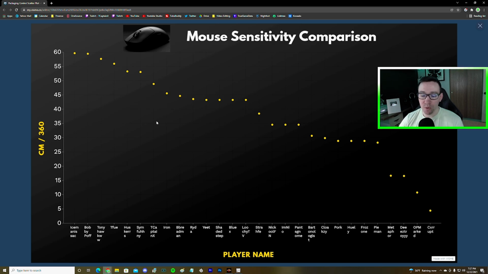And I also think this is a very good visual representation of how low or high someone's sense is. So if you look here, you're going to see that the majority of the players are, if we go here, 28.3 centimeters is Pieman.